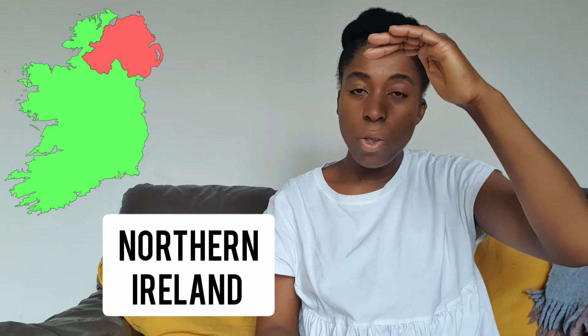The sign for Northern Ireland. First, Northern Ireland. So your left hand should be out and flat, and your right hand, two fingers on the left hand, Northern Ireland. And again.